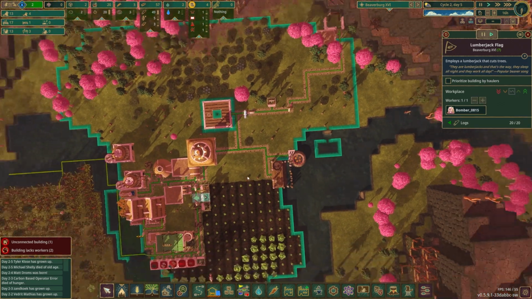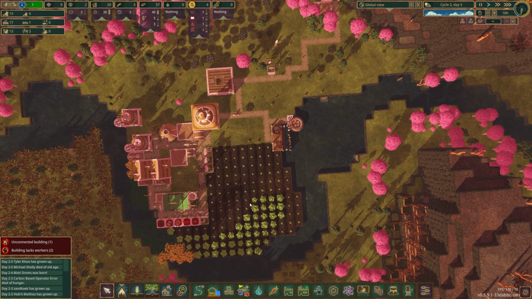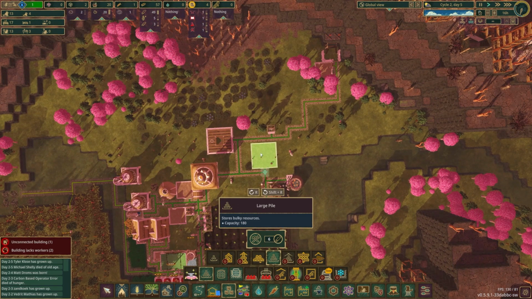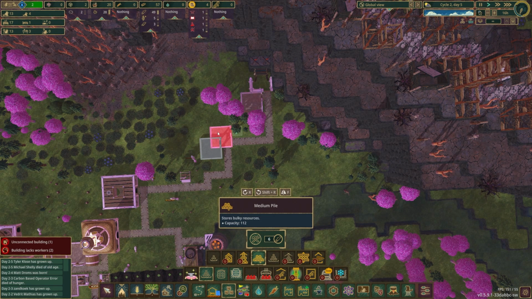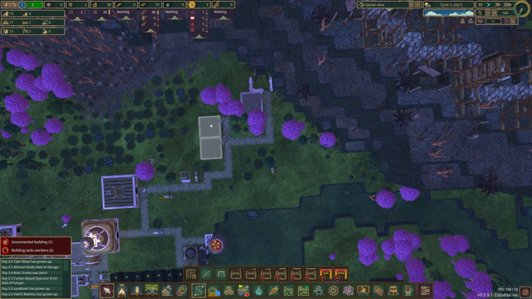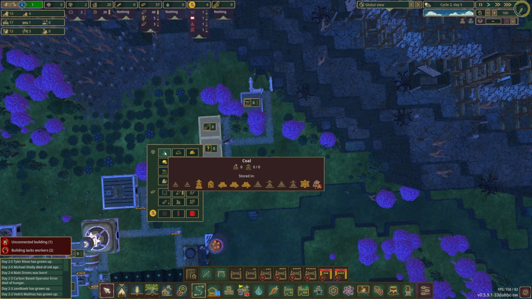Do I have a? Oh, we're full on storage for the logs. That's okay. Let's build some storage piles for the beavers to put their stuff in. I don't want to have too big of a space allocated for this. I guess we could just do medium piles. Not that big of a deal. I'll just pop 2 of those in there. This one can end up being for logs, and then we're going to have one for coal at some point. So I'll just put that there.